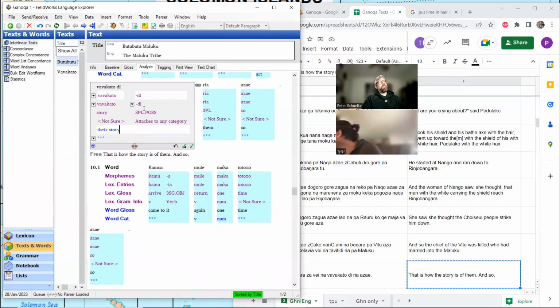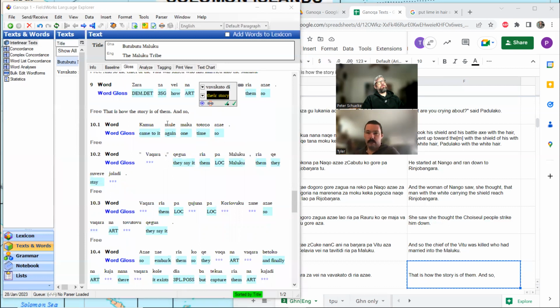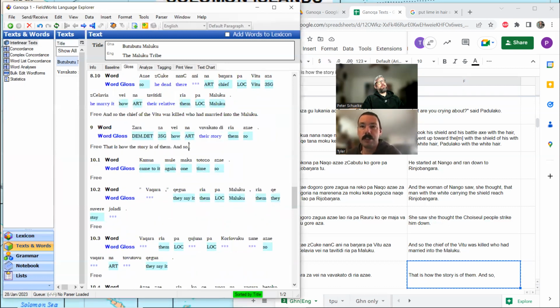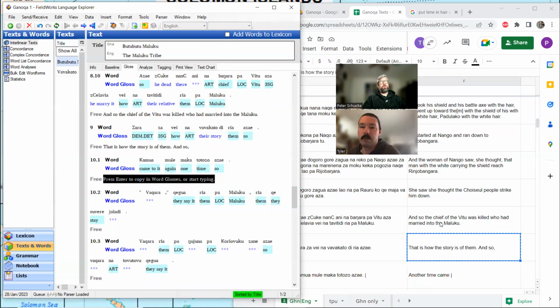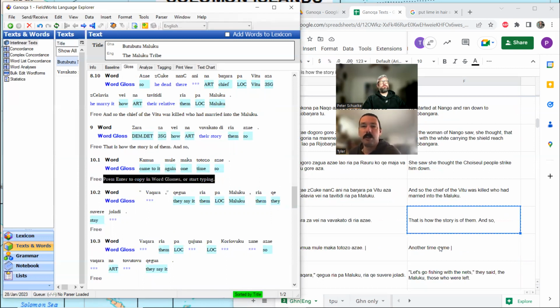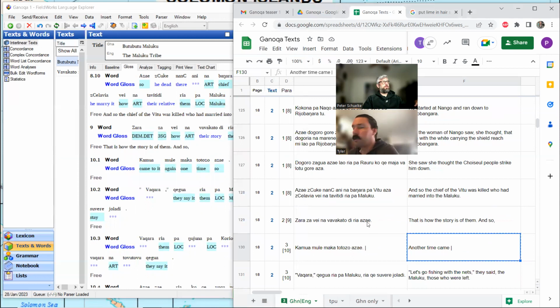And D we see is for inalienable things like your body parts and such. And their story is inalienable. Inalienable means it kind of can't be taken from them. You may forget their story, but it belongs to them in a way that cannot be separated by the universe because it's the truth. That's right. Which is a neat distinction to make. It's maybe very English cool. Maybe English will develop something like it at some time in the future.